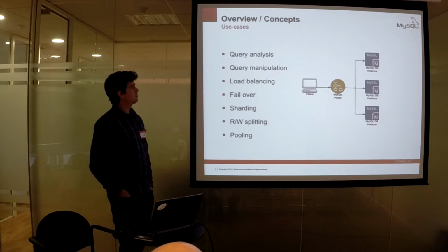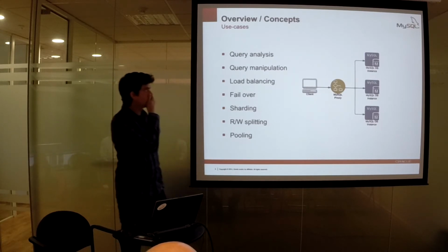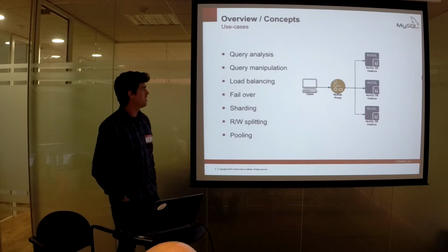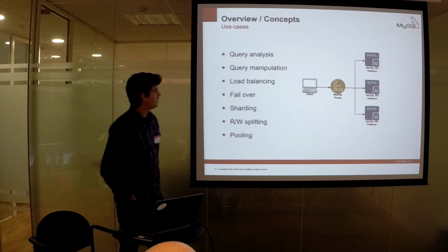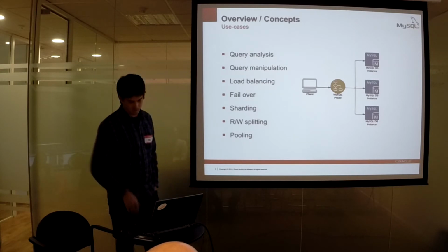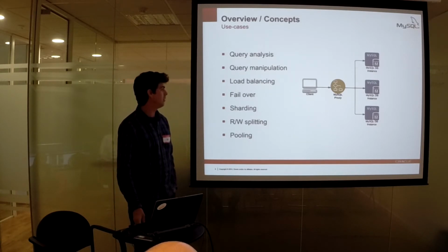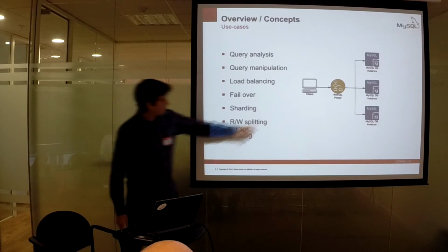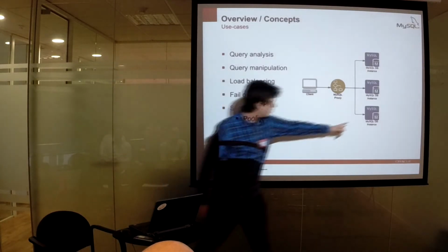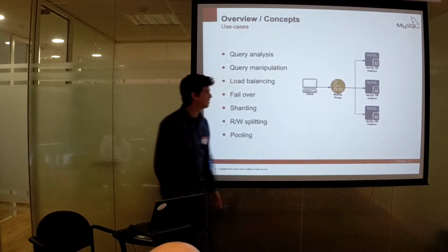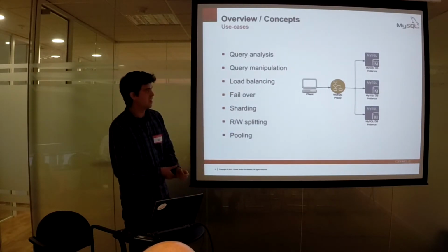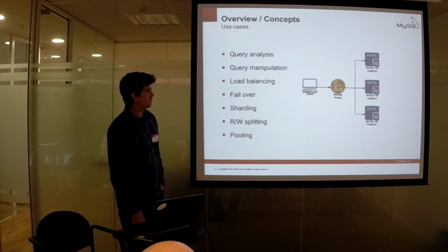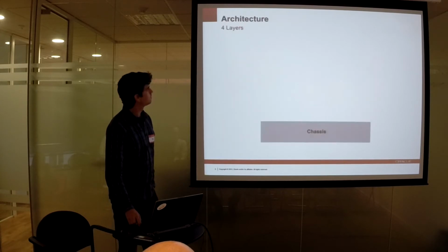Some use cases, you can guess, I already told you some. It's query analysis and manipulation: we can rewrite the queries, we can inject queries. On the high availability side, we can do load balancing, failover, sharding, read-write splitting, and we can have a connection pool. You can see here, proxy has 3 backends, the client connects to proxy, and the client doesn't know that there are backends. You can do failover, load balancing, all that stuff.